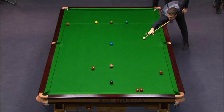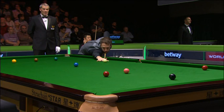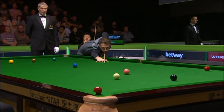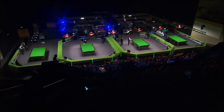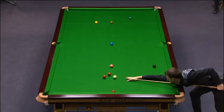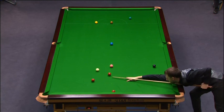He never looked like missing a shot like this. He wanted to get closer to the red, but he didn't, so it was a medium length pot, but dead straight almost, and he just didn't cue it that well. He'd missed precious little earlier in this match, but he missed that one. But the one that was unforgivable was the one that he went in off to the middle pocket, which was quite amazing. I don't know what he was thinking about here, because he'd got a lot of margin for error and he played a little delicate stun shot, and then all of a sudden, he just gets a bit too much action on it and straight in the pocket.